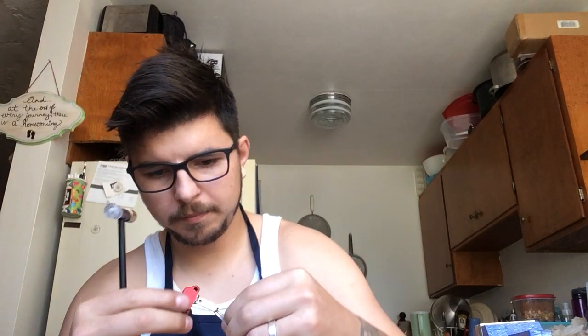So then you take this trigger bar, place the trigger bar in its spot. Once you get it in there, you lay this gently down without bending it. Make sure it's all aligned. And then you lay it, and you just go.